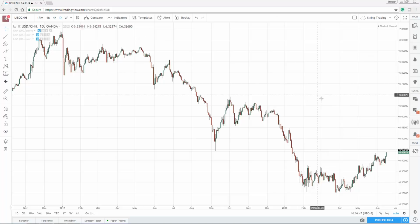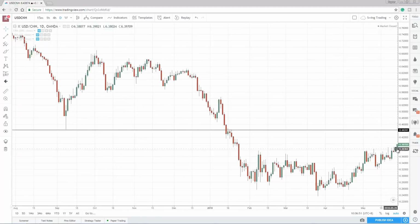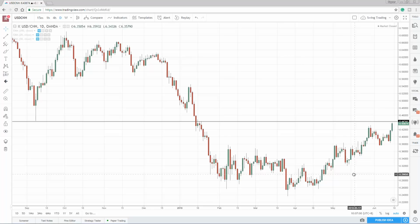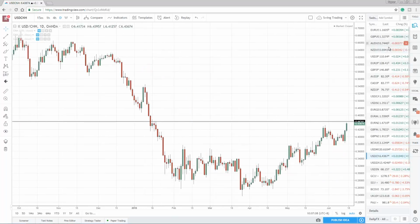So my entry trigger came when the market broke out of this area of resistance. I went long, had my stops right below this low somewhere here, and it went in my favor this coming week. So again, had a bit of open profits on this trade to cover up the losses that I had earlier. And lastly, another dollar yen trade that I took.